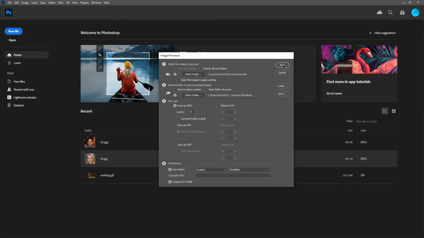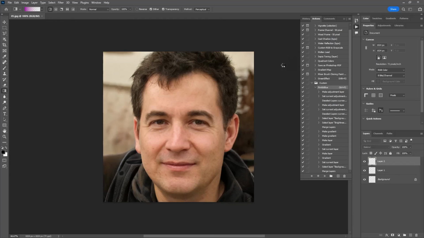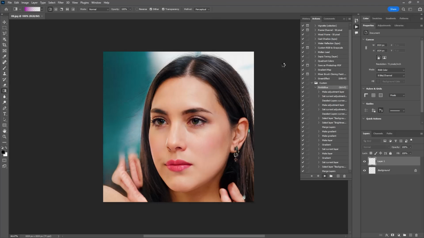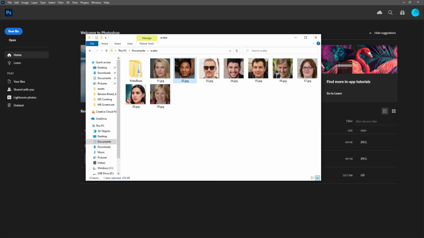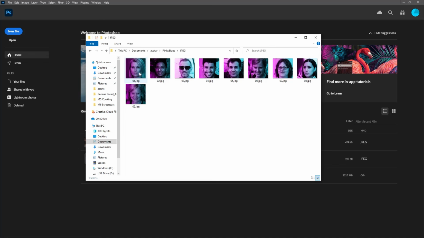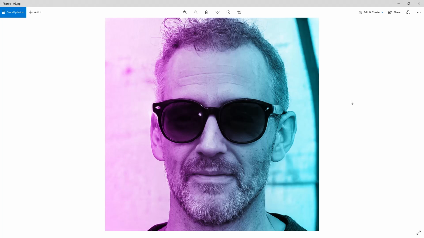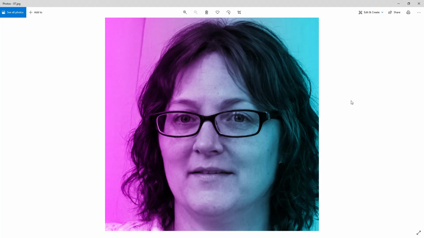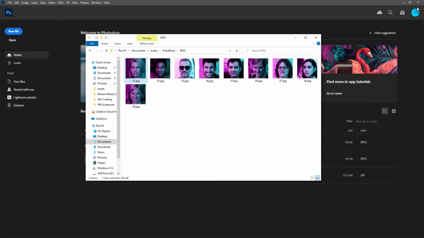And now I'm just going to run this. There you go. Let's open that folder and make sure that everything is in there. And here we see that indeed Photoshop has performed all those repetitive clicks for us.